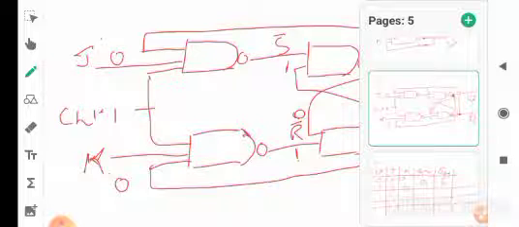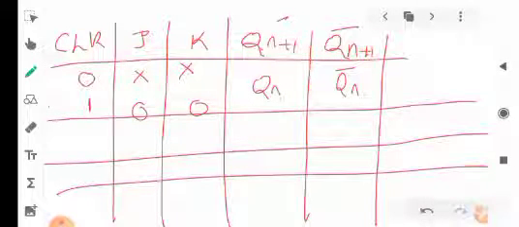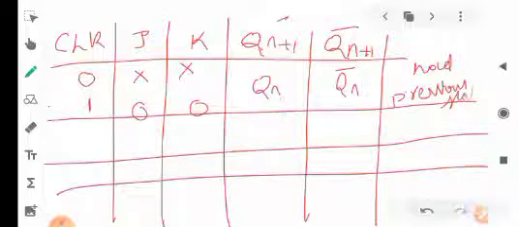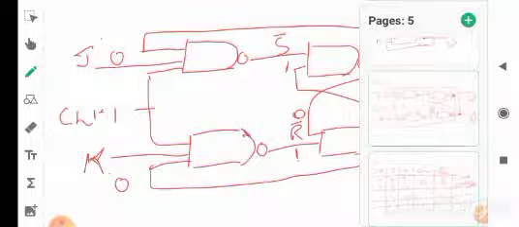So that is, we can take that it will be Qn and Qn+1, and either we can take it as old state or previous state. It is having the memory state. This we call as the memory state. The previous value, if there is any, is being remembered there.